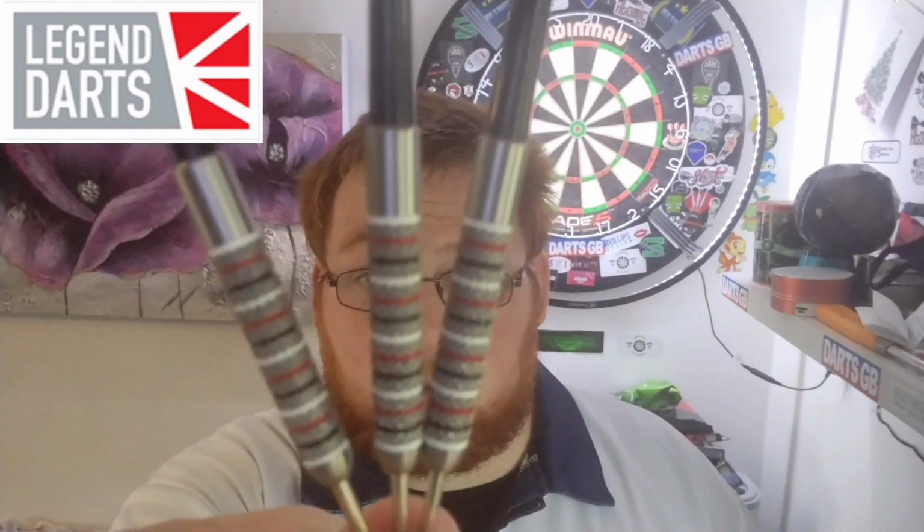As I said, knurled is old fashioned to some people. To me, I'm actually finding that the more and more I use a knurled dart, it's really beneficial for the way I grip. There's no slippage whatsoever. It's firm in my hand. I'm not losing darts on the floor just by them slipping out of my hand when my hands start to sweat. They also come with short Legend stems, as you can see in the flights.